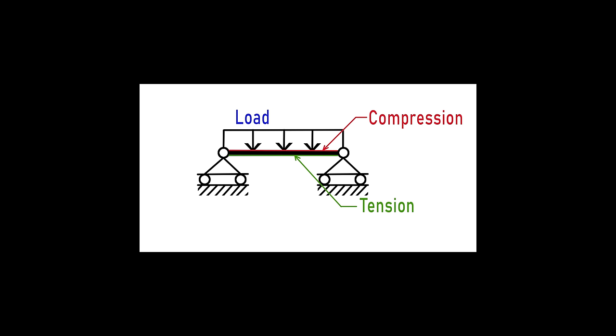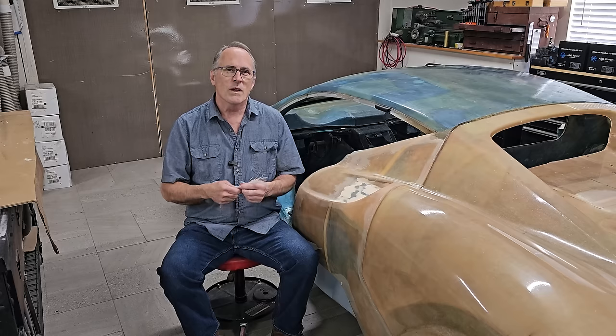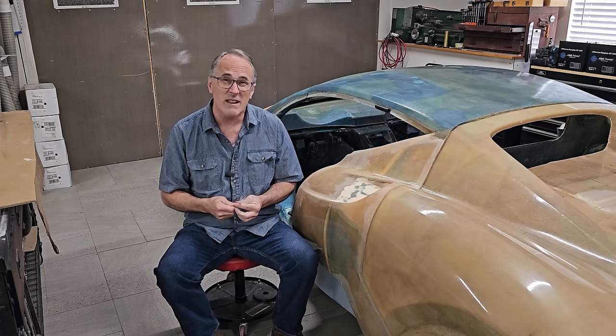This occurs for the same reason that composites in general offer strength. You've probably seen an engineering drawing showing how a material or beam under load has part of the structure under compression and part under tension. This is the basis of all composite structures. In any structure you're starting with materials that have properties good under compression or good under tension and combining them - sometimes materials are good at both, all the better.